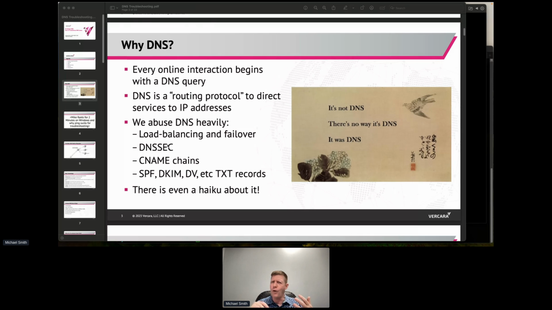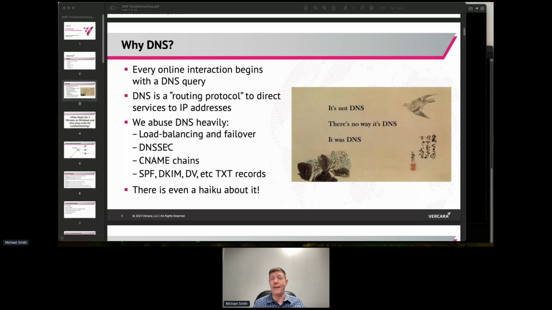We use it for validating things, like DNSSEC or text records that validate who's allowed to send email for a domain. There are tons of different ways that over time we've added to DNS and we abuse it for different purposes. So it's at the beginning of the conversation.